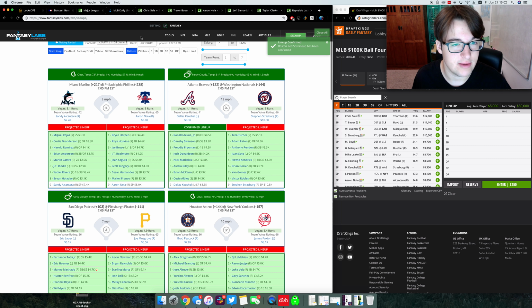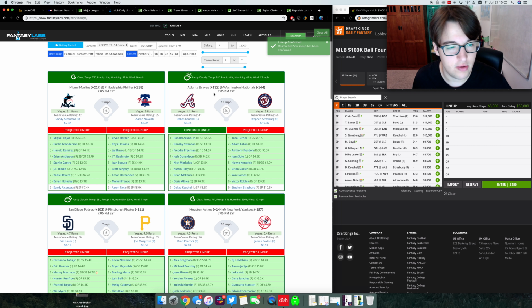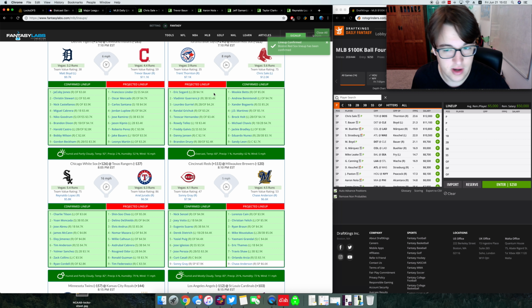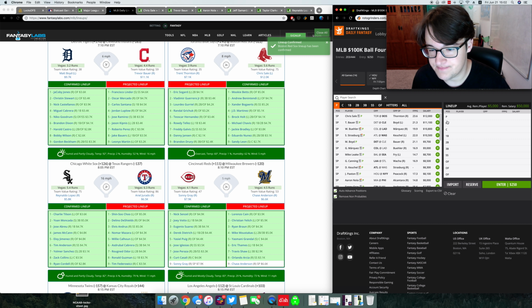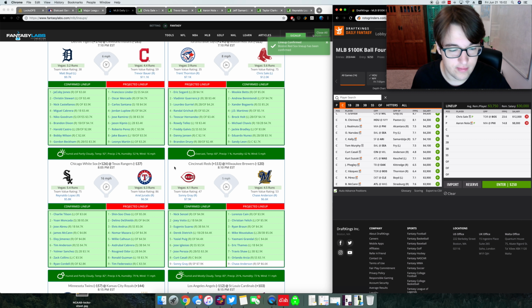So let's go ahead and move on to hitting spots. Like I said, we're going to be paying up for a pitcher here. Although Nola at 8K does open some things up, we're still spending 20K on our pitcher. We plug those two in real quick with Sale and Nola. We're going to have 3.75 per bat, which isn't a ton to spend.